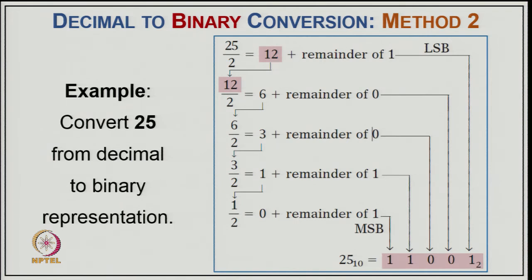One can also program this in a very systematic manner to convert a decimal to a binary number. Of course, it is a little tedious, but once you develop the algorithm, it does not take much time, and it comes very quickly in an automated manner with no problem by dividing by 2.